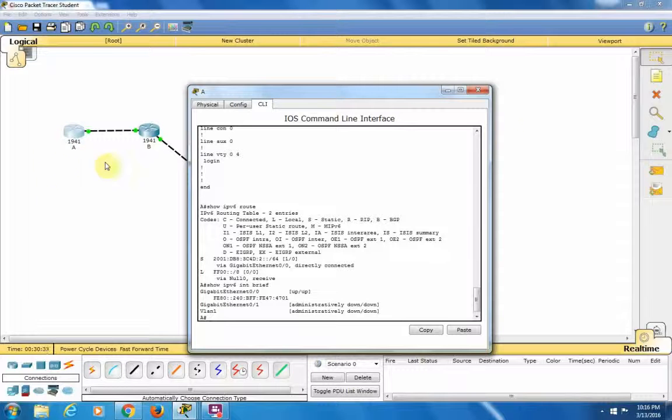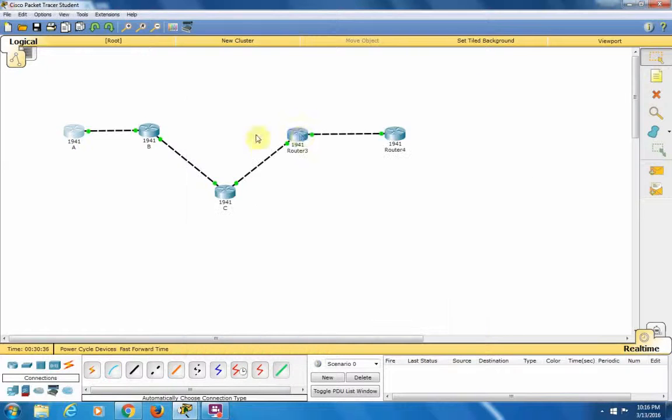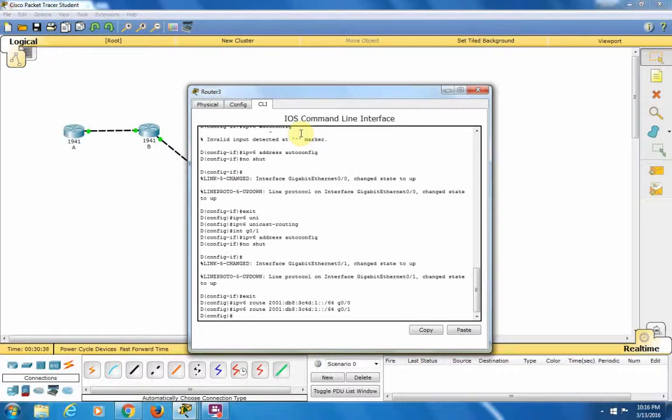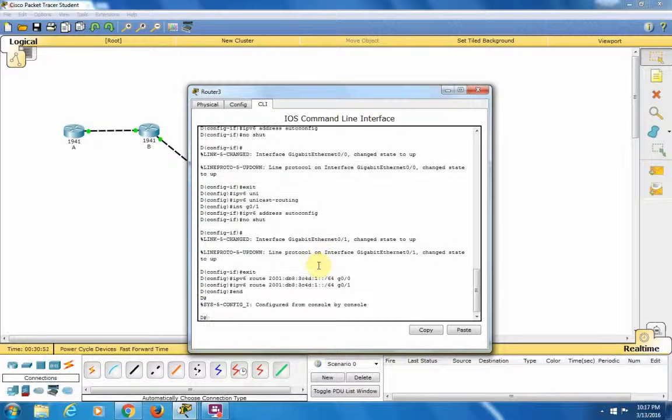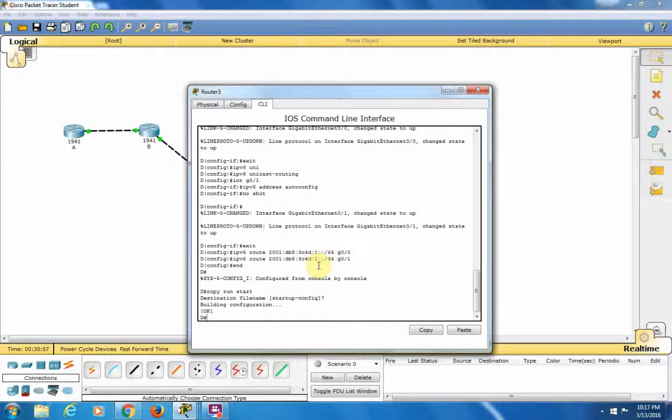So we're going to go to router D. We're going to try to ping the IPv6 address from router A. On D, let's copy run start it.